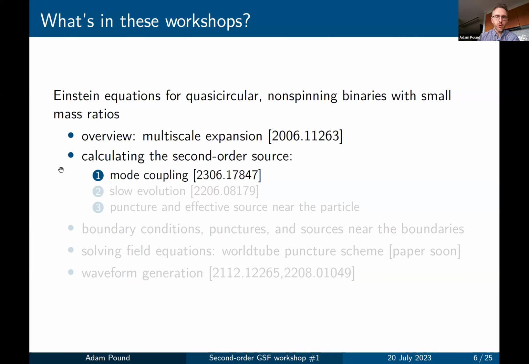So you have a whole bunch of first order spherical harmonic modes, and you want to couple them together to get modes of the second order source. And he will go through one of the packages that we quickly described at Capra, and he'll show you how to actually use it. And hopefully by the end of the workshop, some or all of you will have actually installed it and used it and looked at this source.